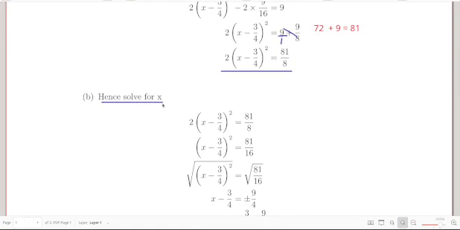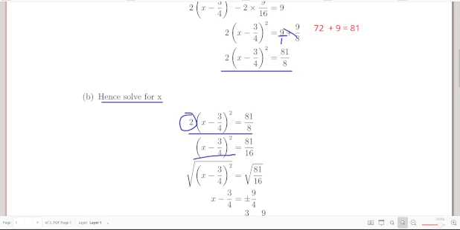Whenever you see the term hence, just know that you are required to do what? To use the answer from your previous solution. So using the answer to solve for x, this is what we are going to do. First, we just wrote our previous answer, and then aim to make x the subject from this one. First things first, you divide both sides by 2. If you divide both sides by 2, this side is what you're going to have.